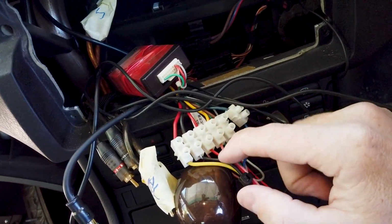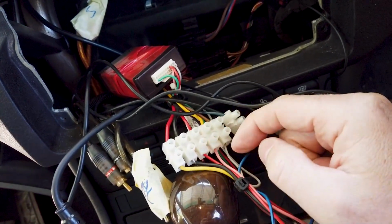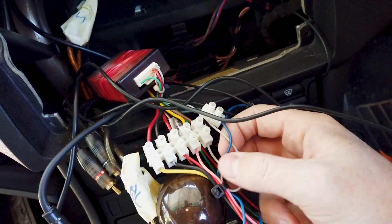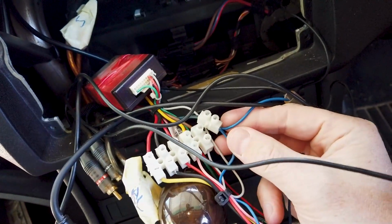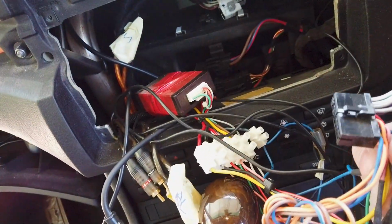We've got a yellow, which is going to be constant power, black, which is going to be ground, red's going to be ACC power, pink would normally be illumination for the lights, grey is going back into the CAN bus box there, and blue will be remote for the amp or antenna amp, and that's about it. So I will be able to hook ours up here.